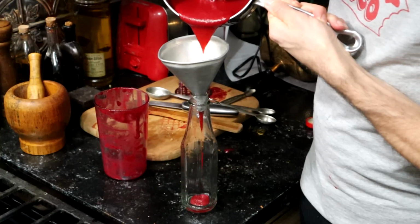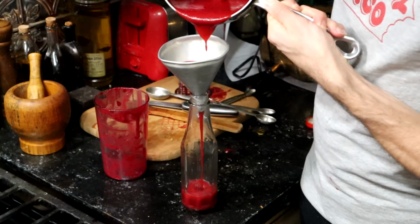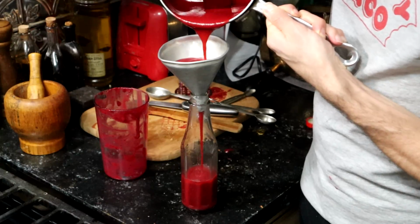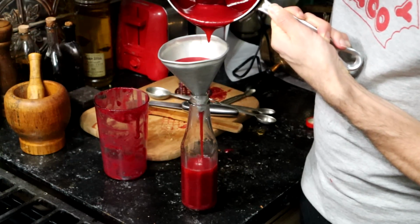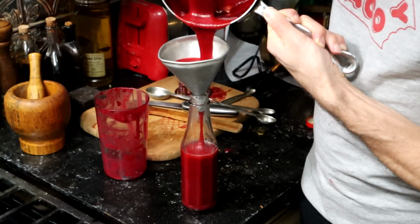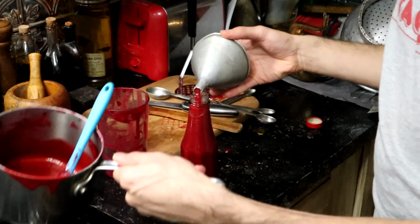If you want to do this for long-term storage, where you can keep this out of the fridge and shelf stable, then look at a different recipe for ketchup and see what they do. I'm only making enough to be used in my fridge, and I'm planning on using it right away, so I don't need to do that. I don't know how to do it. I don't want that responsibility. Alright. Oh god, okay.